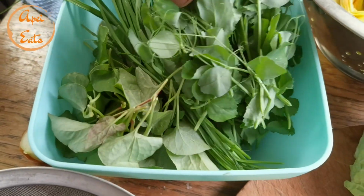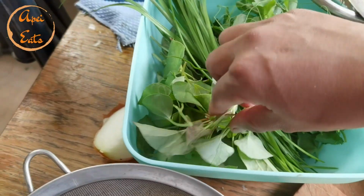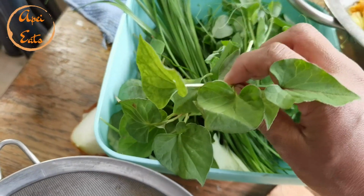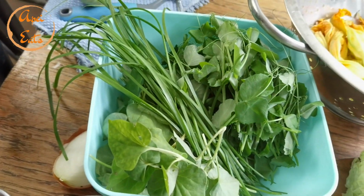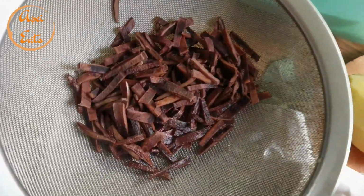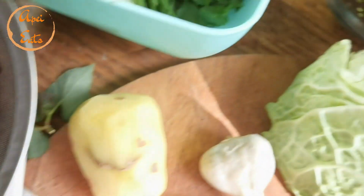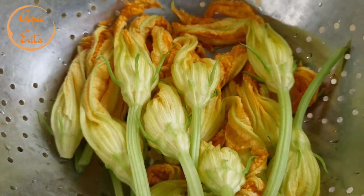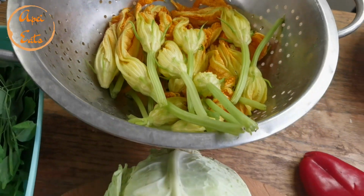We have here, what do you call this? Hawaii maton. And then we have here Tuningkok. And then we have here Asian chives. Everything mixed, yeah? And here we have dry rehydrated yongjak. And here we have pumpkin and squash flowers to make bora, to make fritters.